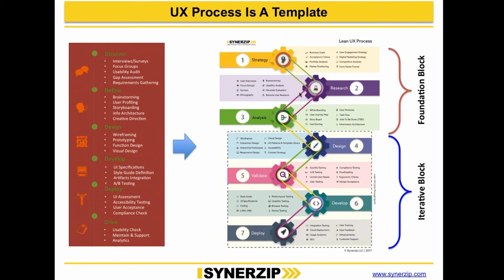And what we generally do when we do the designing, as I just earlier mentioned, is that the same tool is evolved from the wireframing stage to the high fidelity, but we quickly shuttle it back to the validation phase, and any feedback which is there, we basically absorb the feedback. So that's how we ensure that the foundation and the iterative block are taken care of, and further it goes to the development and deployment as well.